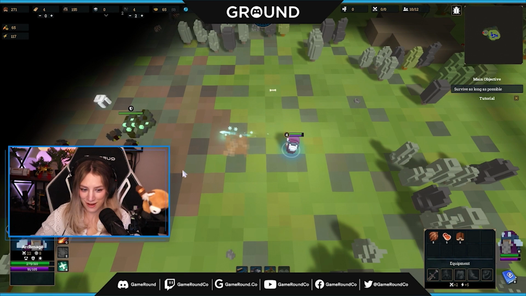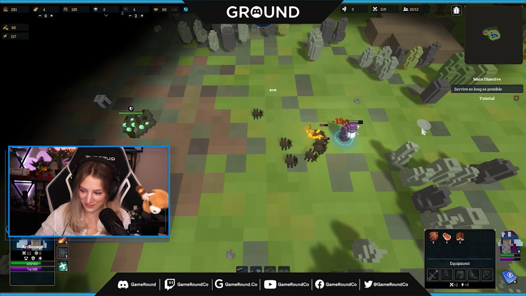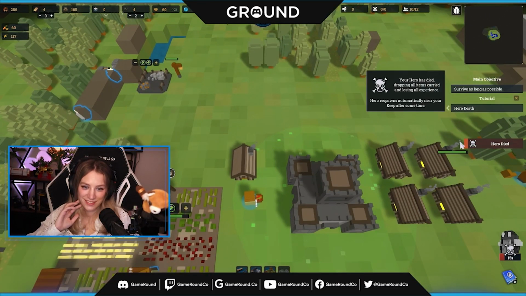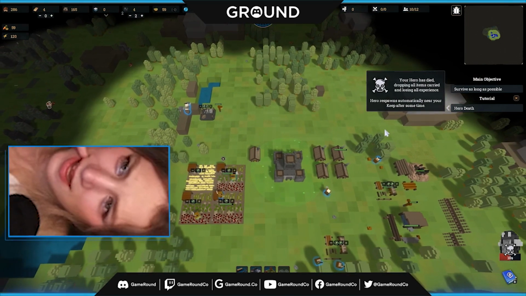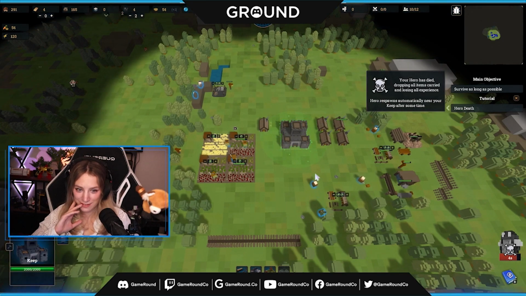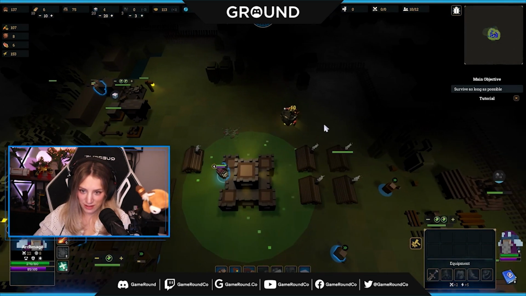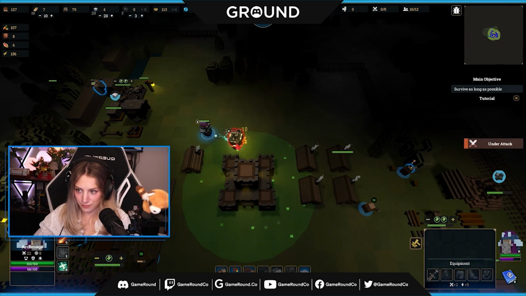Okay, we have to try to kill the spiders again. Ah, they're so strong. Ah, I'm dead! Your hero has died, dropping all items carried and losing all experience! Why? Okay, the spiders are too strong. We're not gonna fight them. Oh my god, this is big, whatever that is. So they're getting stronger each night. It's like a boss. Oh man.